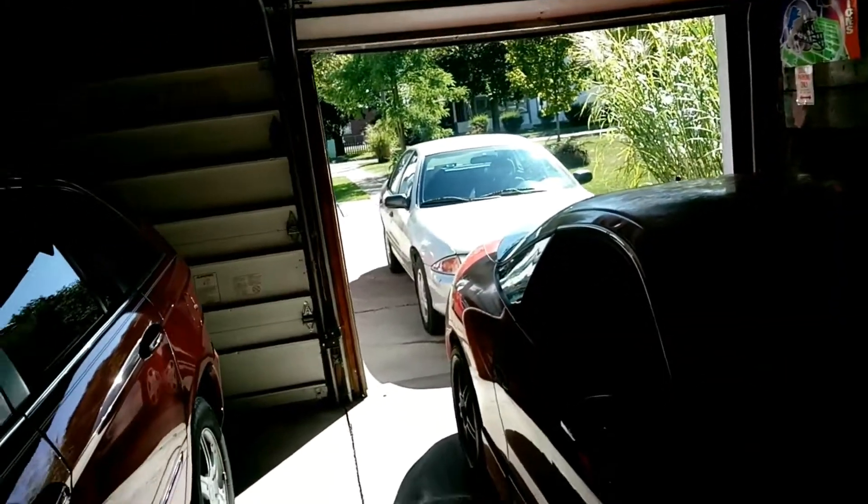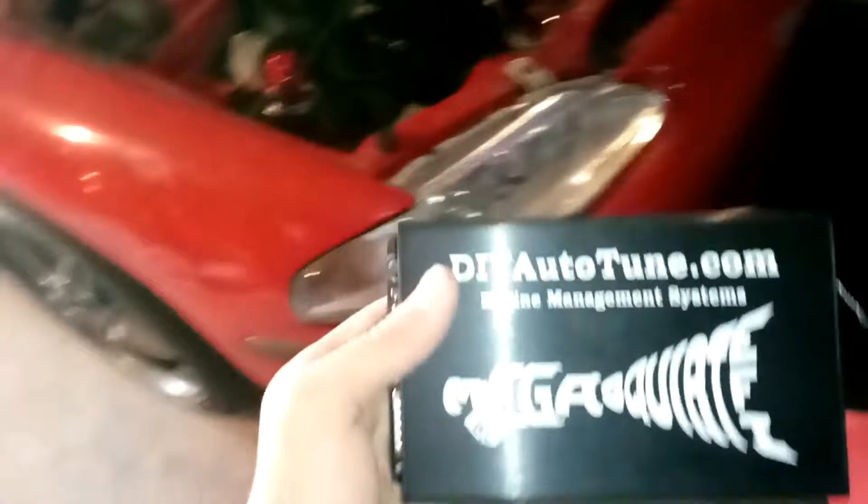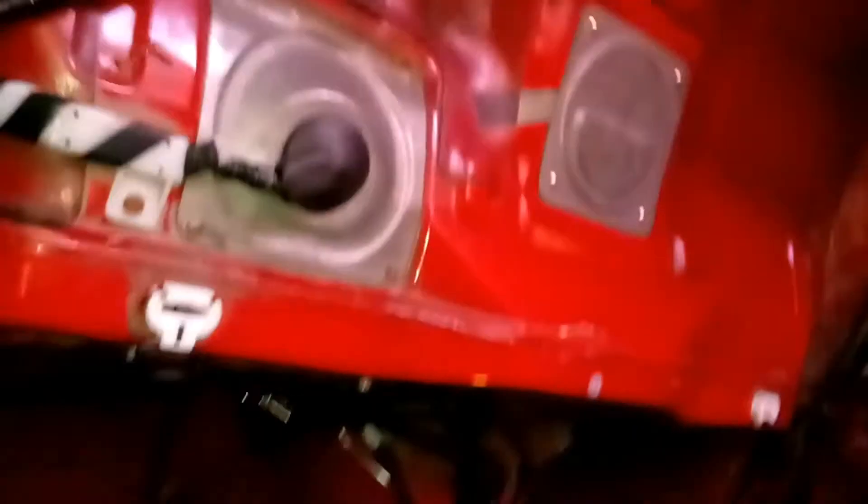Something has returned today — it's a beautiful Saturday, my day off — and of course my Megasquirt has returned from DIY Auto Tune. It was fixed under warranty. They did fix the coil transistor driver, went through everything, tested it, and it worked. So now I've got to bolt it back into the back of the car, plug in my new laptop, start the car, and try to run it.